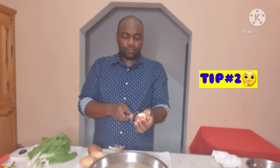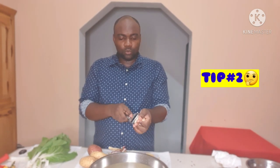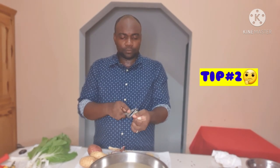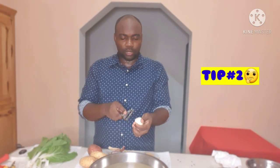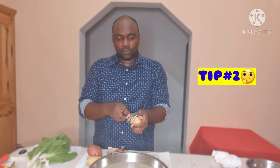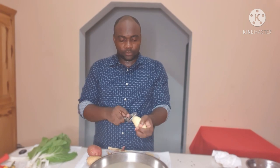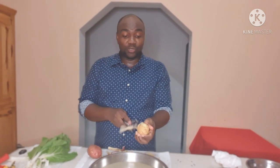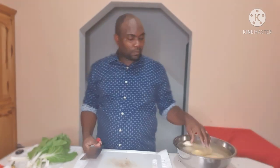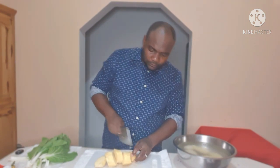For this I am using one pot. Normally when doing double potato salads I use two pots, because sweet potato boils a lot quicker than Irish potato and you don't want the sweet potato to become too soft, especially if you want chunks in your salad. But for this, since everything is going into one, I am using one pot which is already on the fire, waiting for it to boil.